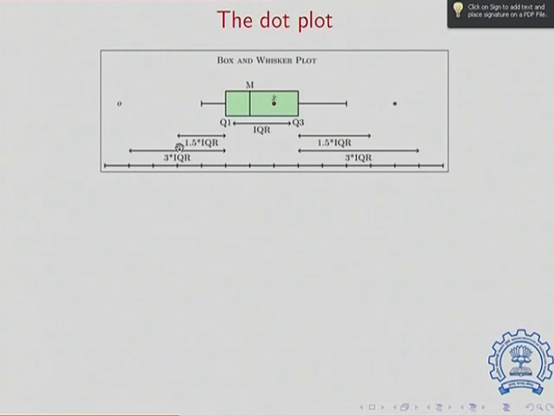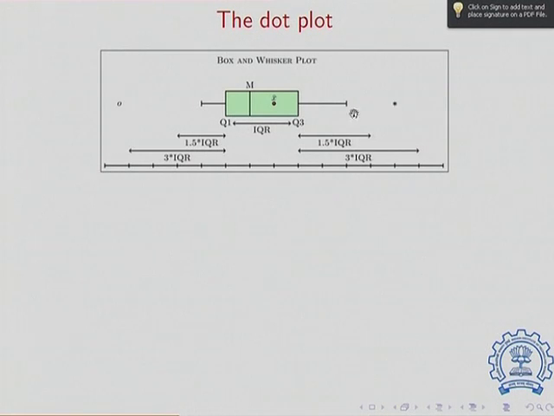A good statistical plot is something called a dot plot, and this is a quick graphical way to convey a lot of information. In this plot, focus first on the green box. What is being plotted? In fact, focus on the top part of this plot, this entire section here. What is being plotted at the left extreme is the lowest measurement you see in your data set, and what you are seeing at the right is the highest measurement. So, you are giving a person a feel for the smallest and the largest value in your collection of measurements.